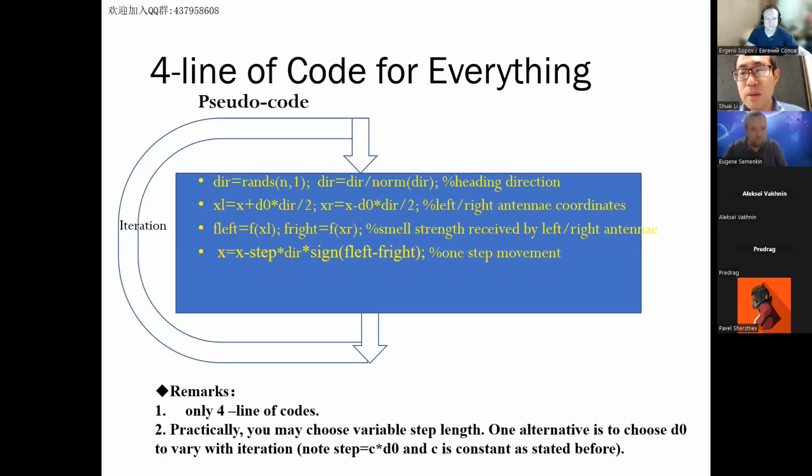For high dimensional problems, rather than evaluate the gradient for all the possible directions, only 2 samples, no matter how high the dimension is, even for 1,000 dimensions, you only need 2 samples each step, just left and right antenna. Therefore, this algorithm is scalable to high dimensional space. The complexity does not increase with the increase of the dimension. That is point 1. Your second question was, how can we guarantee the global convergence?